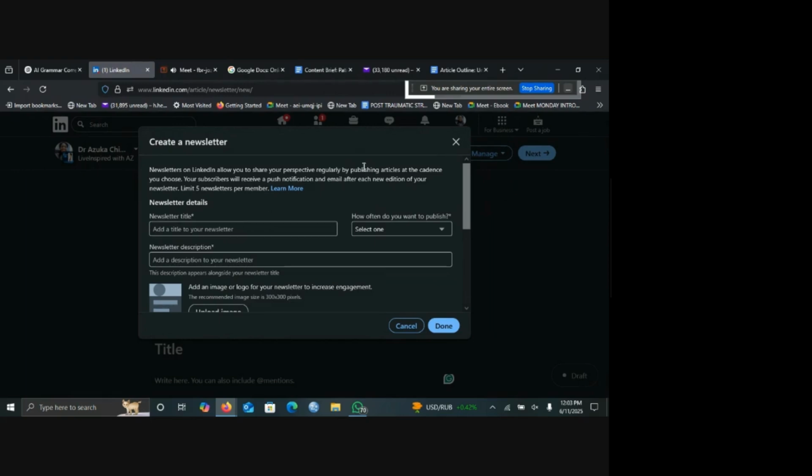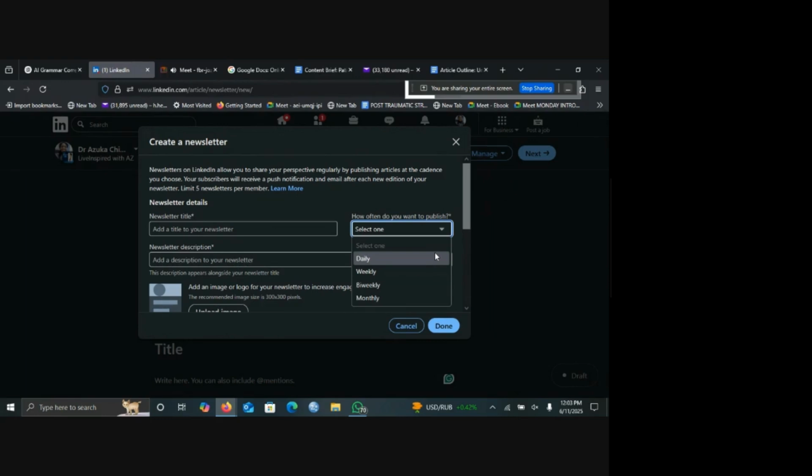Then you should also choose how often you want to publish, whether daily, weekly, bi-weekly, or monthly. Now, this is not cast in stone. You can always come back to change it. And even if you don't meet up with the requirements, the newsletter still continues. But it will be good for you to choose what you know that you'll be able to manage. Like for my own, it is monthly. So I try as much as possible to publish monthly. Sometimes I publish more than once in a month.